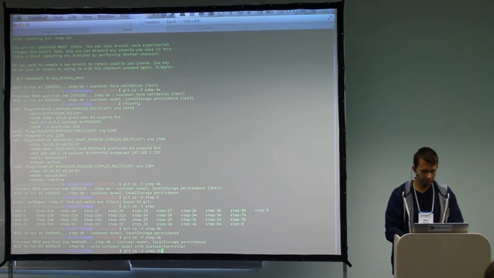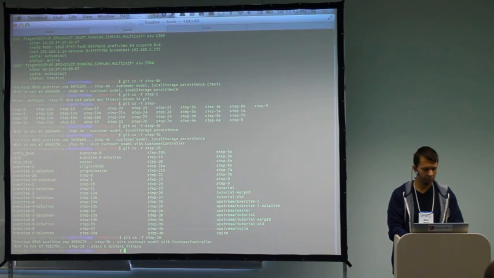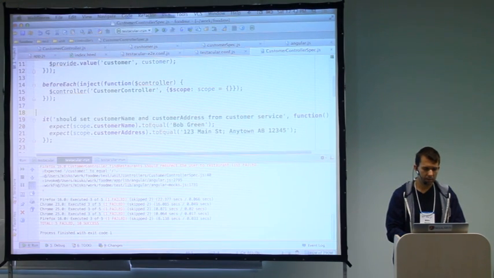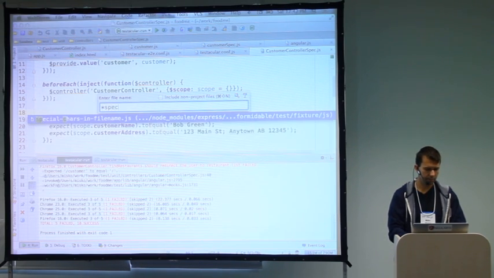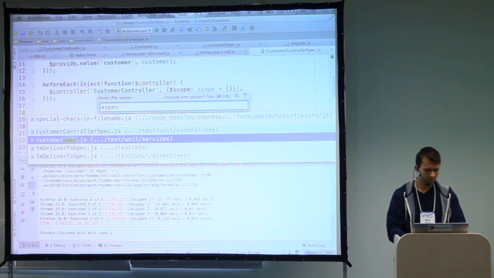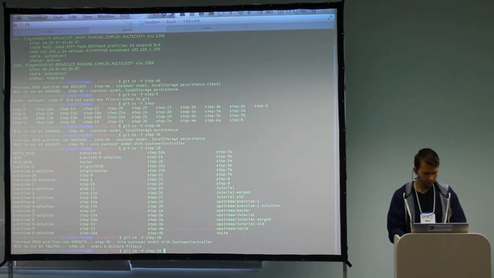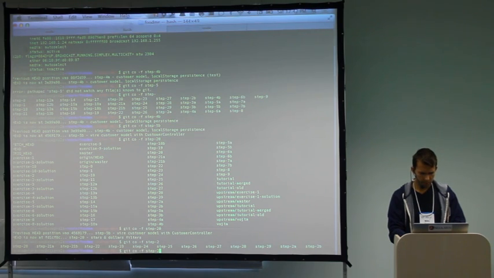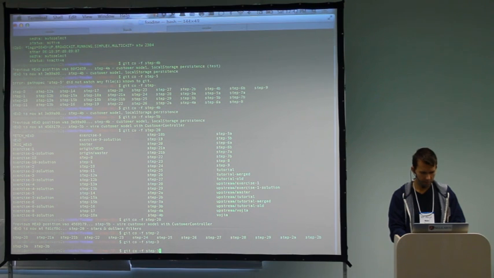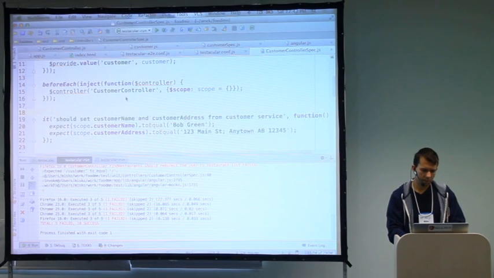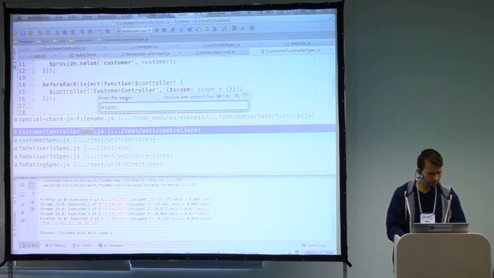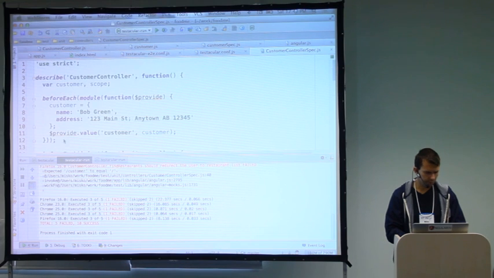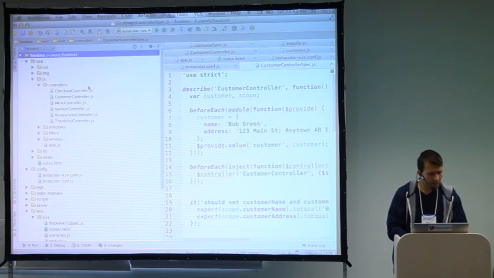So, let's go to, let's see, step 20. I'm just not remembering where exactly I have an example of this, but you have this thing called a mock.